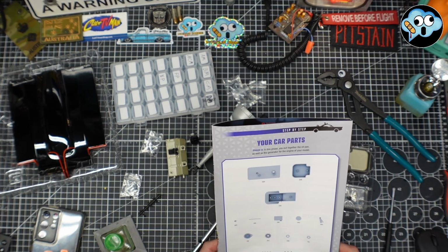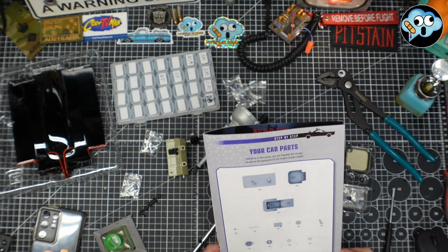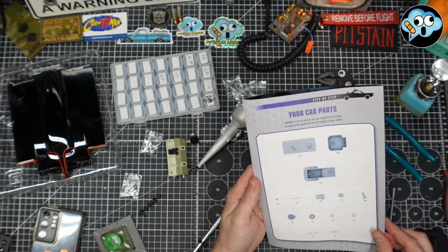There we go. Oil pan as well as the generator. I said alternator. Cars this old, it was a generator. Womp, womp, womp. I need like a button for that.